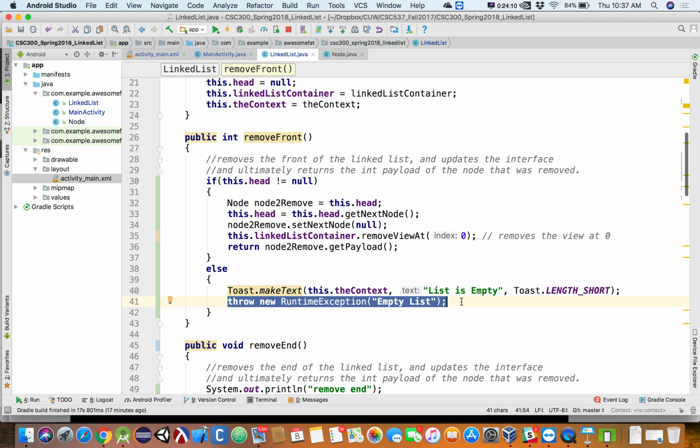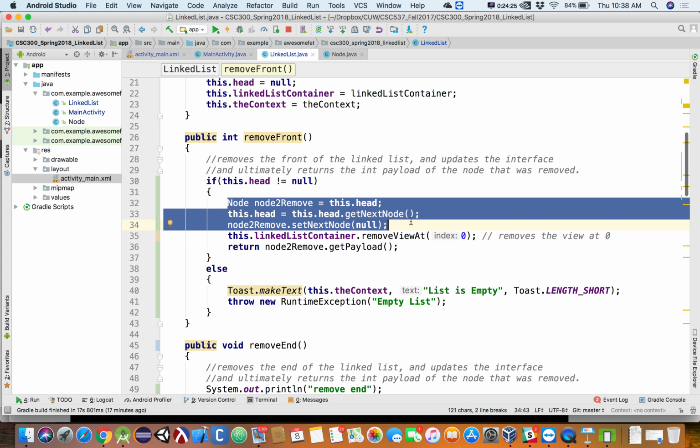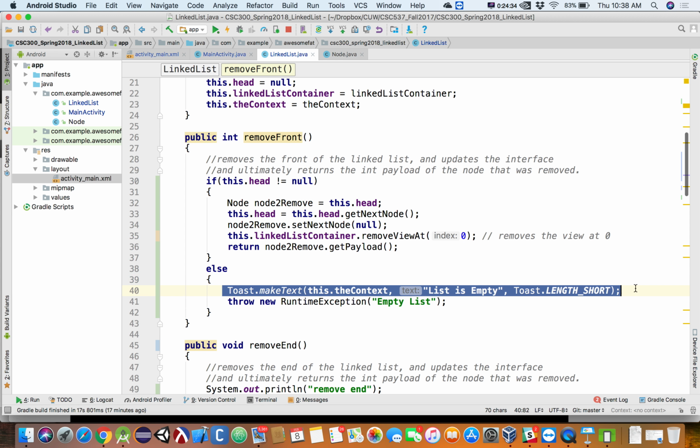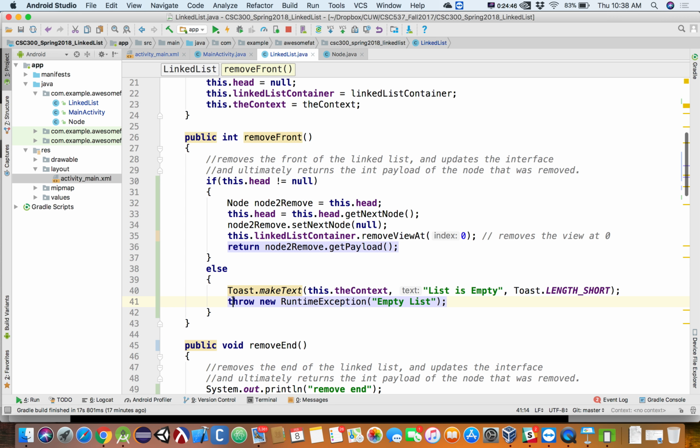Okay? But the side effect of this, so let's look at this guy right now for RemoveFront. So right now, RemoveFront does the visual thing it did before, right? But it also actually disconnects the node from the linked list. So now we're ultimately getting our linked list updated as well. If we had the empty list, we're going to give a nice little pop-up on Android telling us that this was the empty list, just FYI. Not going to update the list at all. We're not going to update our interface at all. We're just, hey, empty list. But then we're going to throw this runtime exception, which is going to give us kind of an error message out at the console, but not actually crash our application. So let's see what that does.